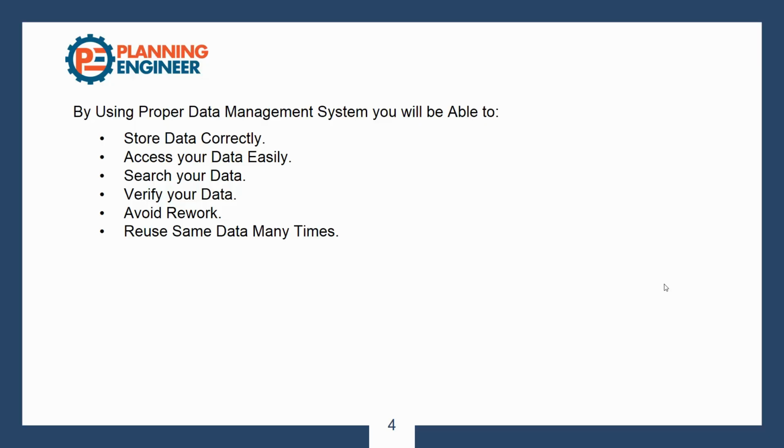So reusing the data as many times as we want. And by using the different data, we can create new outputs. For example, in our course, we'll discuss how to calculate the actual spent hours only from the daily report. And we will create a report telling our management what are the most effective items that we saved working hours on, and what are the activities in our project that we spent more hours than what we planned.